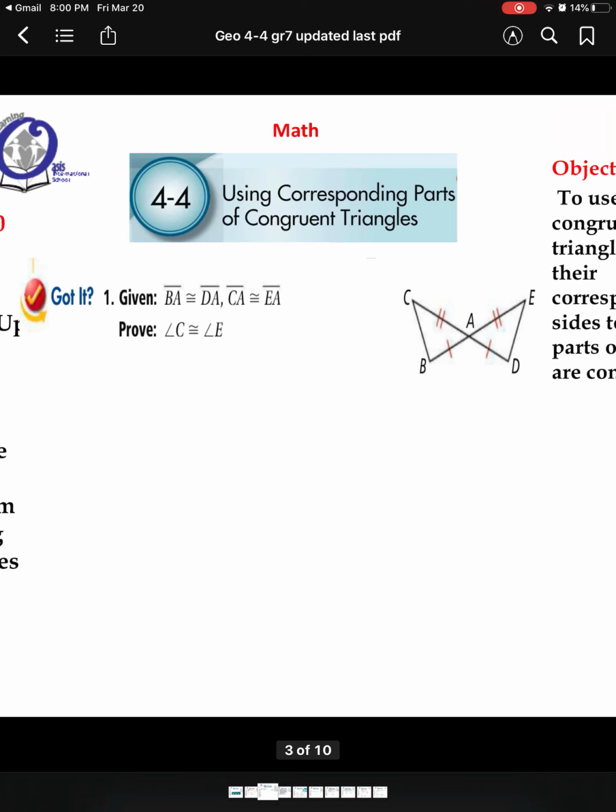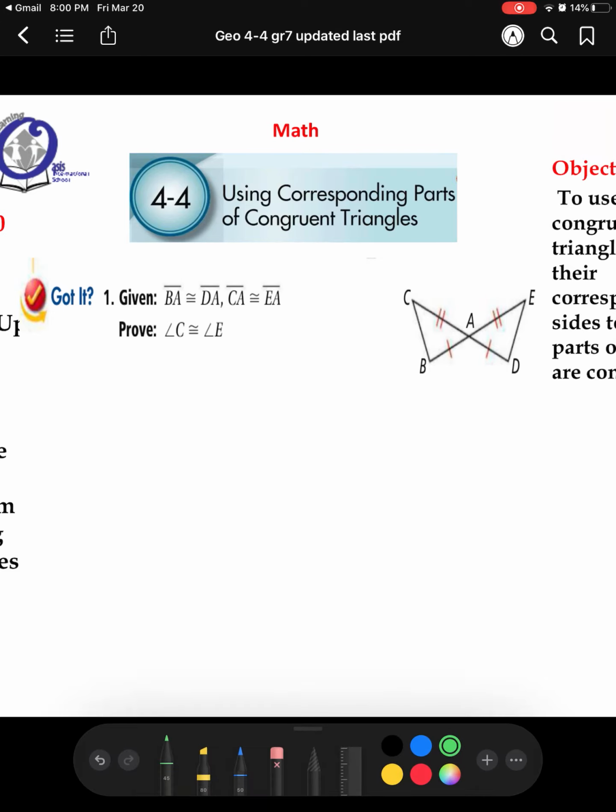Now, I have this question. He gave me some information. I will highlight them with you to see what is congruent, with which postulates, and what is the result of the congruence between them. He said that CA is congruent to AE. This is the first side. BA is congruent to AD. Okay, I have two sides.